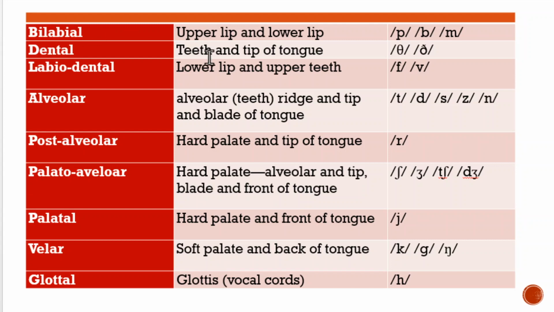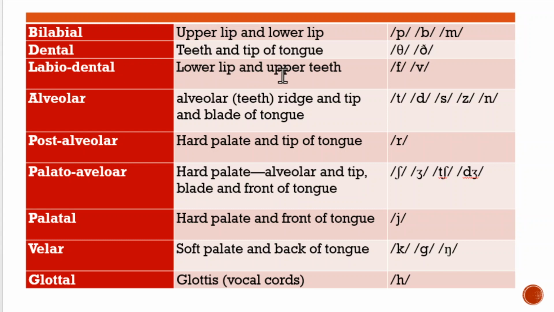So this brings together all the speech organs and the positions which will help us to describe the consonant sounds of English when we look at consonants. Bilabial, labium means lip, bilabial means both lips, upper and lower. In p, b and m in English consonants, both lips are involved. Dental sounds are sounds in which your tip of the tongue is pressing under the teeth. It just comes out a bit like th and the in English. They are dental sounds. The tip of the tongue comes a little outside your mouth, a little bit in a dental sound like th and the.